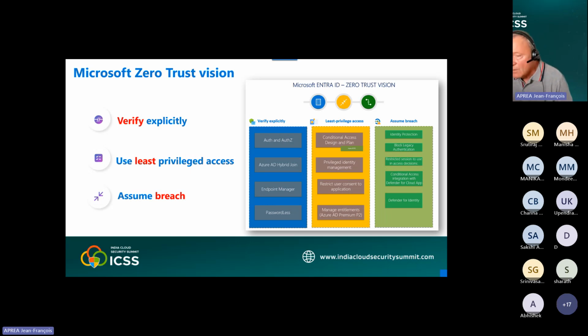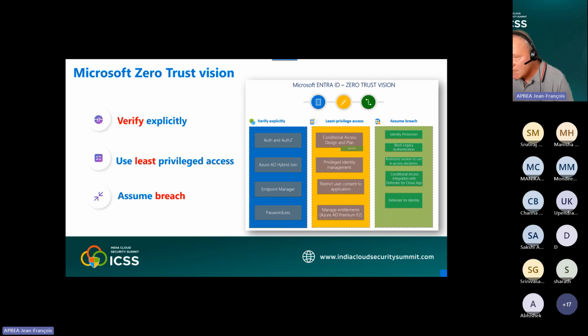But if you can go ahead with Azure AD joined computers, it is a good idea to go now. Of course, in endpoint management, manage all the endpoints with a Microsoft solution or a non-Microsoft solution, but we know how powerful Microsoft Intune and Configuration Manager are today, with a good level of features. And try to implement passwordless with Windows Hello for Business and FIDO2 keys. For the least privileged access part, of course, implement conditional access.